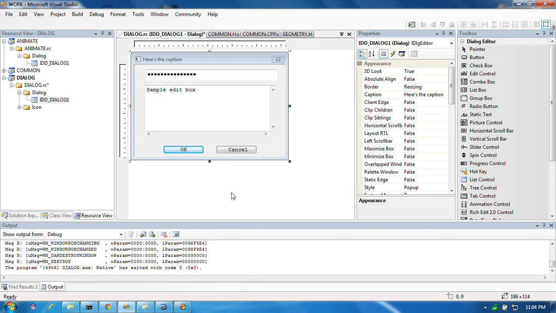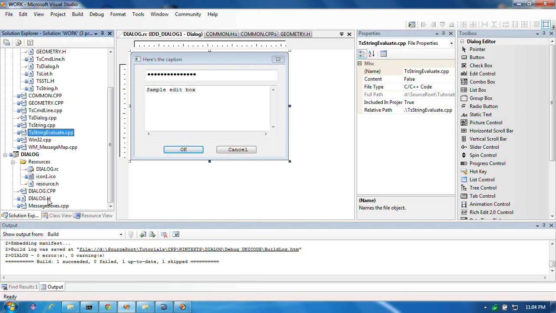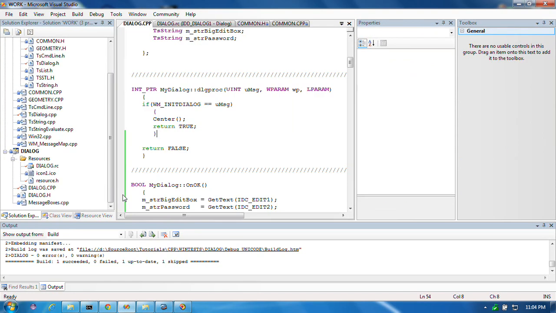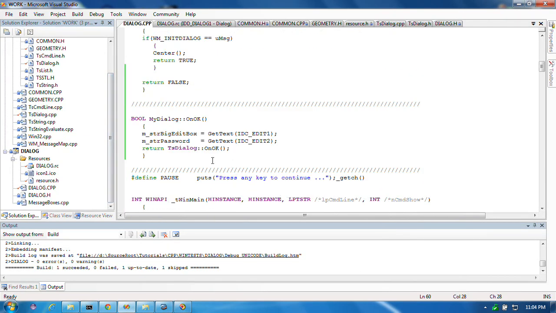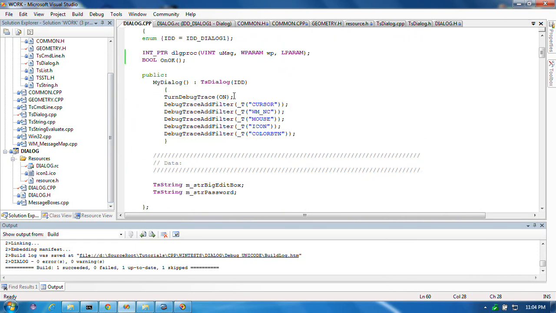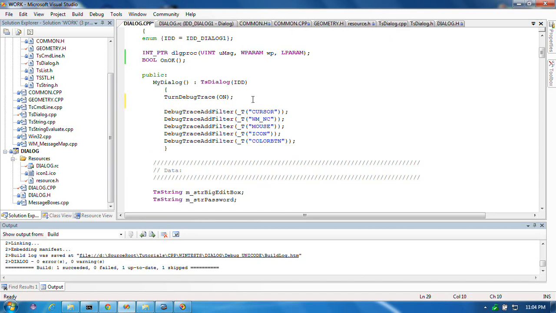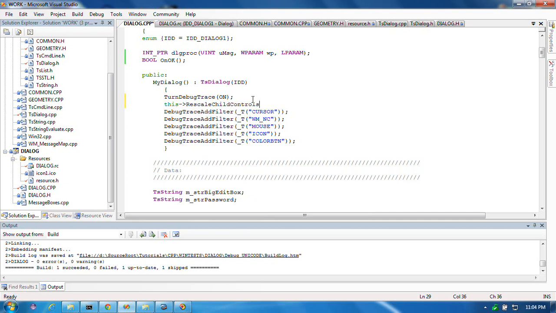Leave it on resizing, and in my constructor, what did I call it? Rescale child control true.